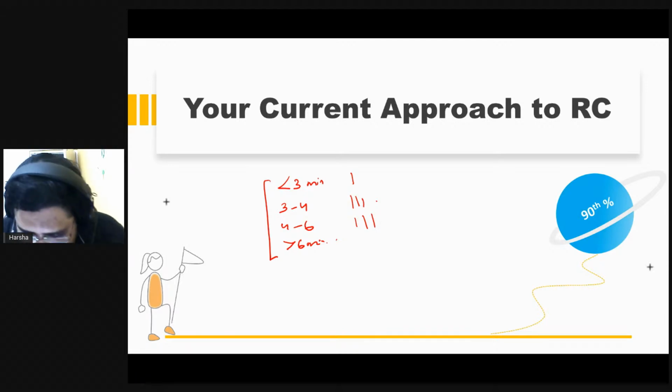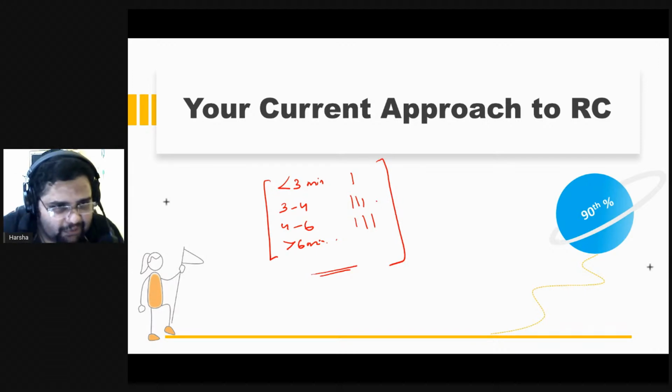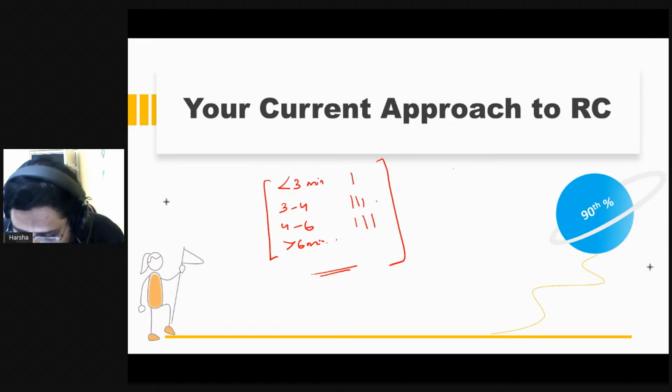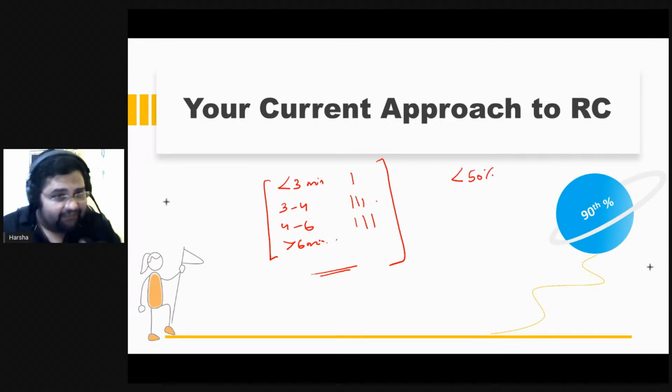Got it. So the next question I have for you is, when you're done reading the passage, before you move to questions, or once you've read the passage one time, what is your level of understanding of the typical passage? So again, I'm going to give you some options. Is it less than 50%? And this is your own self assessment, by the way. It's not like I gave you a test and evaluated you. We're going to do that later. Right now it's just self assessment.